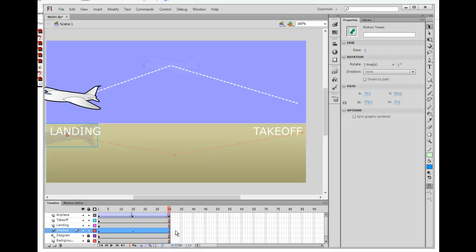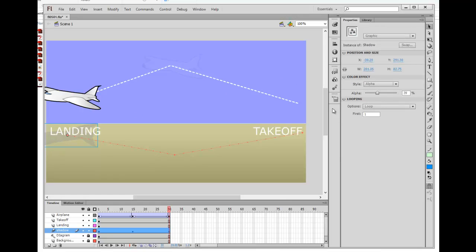And notice that if I go to frame 30 of it, the shadow still stays the same because we haven't modified it to go back to the way it was. The way Flash works is a progressionary change. So over here on the far right side by takeoff, the alpha was set to 100%. At frame 15 halfway through, we set it to 40%. And because we didn't change it back at frame 30, it's going to maintain that 40%. So far, so good, I hope. So we have a couple ways of changing this. One is to, again, go to frame 30 of the shadow layer, click on the shadow itself, and modify the alpha back to 100%. Totally doable.